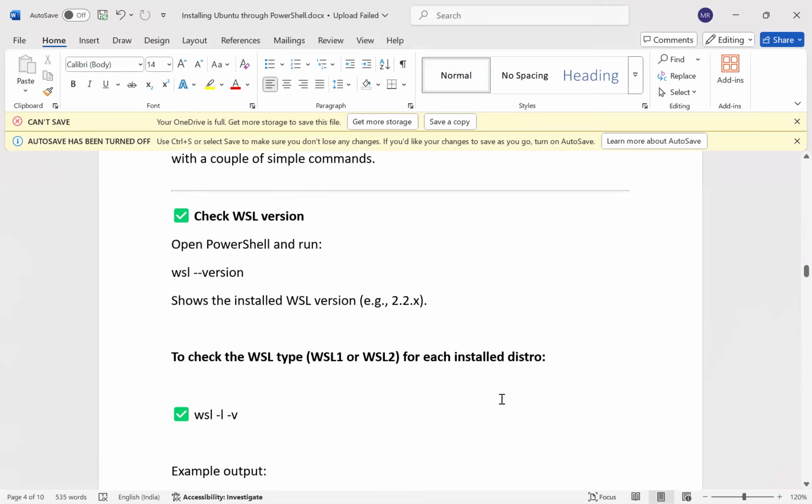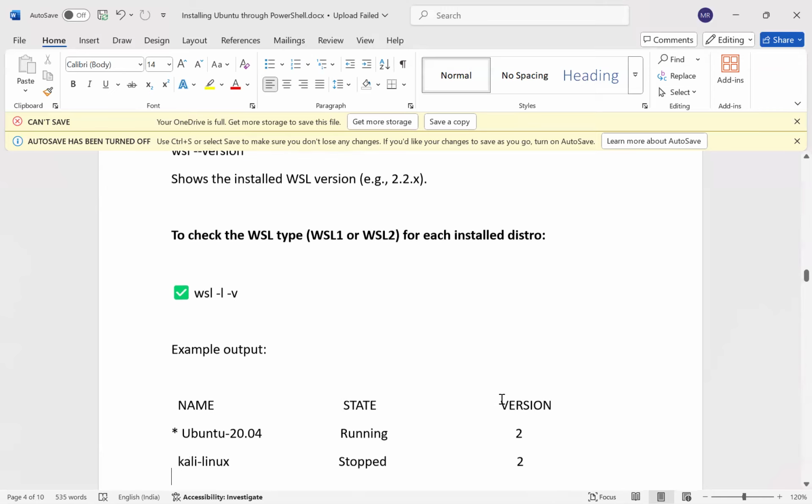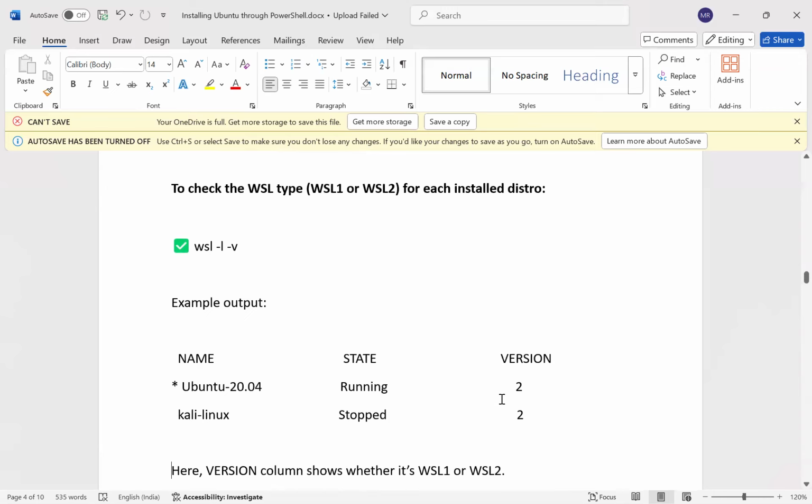And next, to check the WSL type, WSL 1 or WSL 2, for each installed distro. Each installed distro means if you have multiple distributions like Kali Linux, Debian, Ubuntu, Parrot Security, like that, then you can use this command: wsl -l -v.